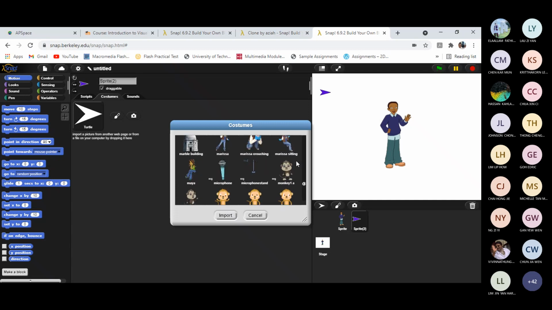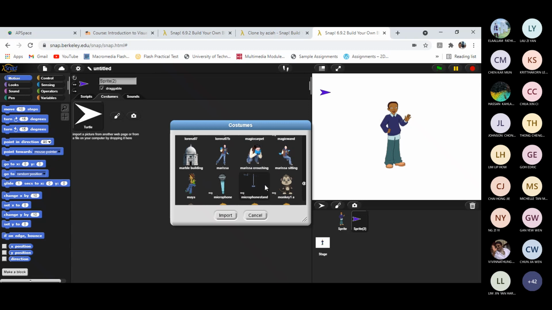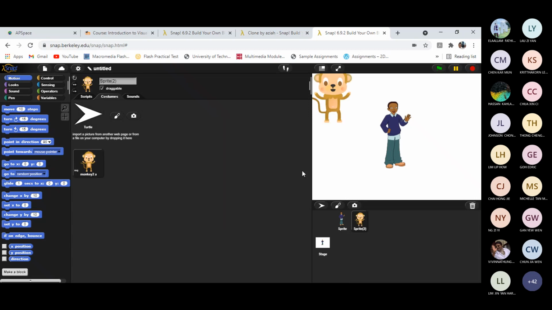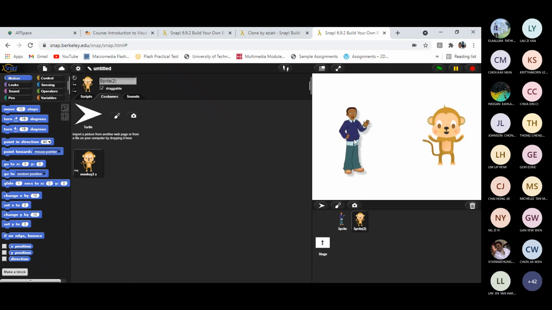Who will be my student? Okay, maybe the monkey will be my student. So monkey will become my student. So I will put the monkey here. This is the teacher, and we'll have two sprites in a conversation.